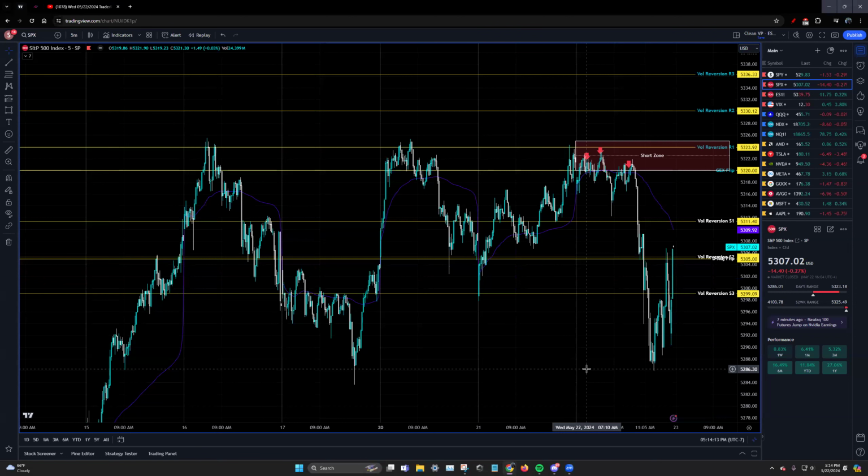This is also negative right here. This is a -1 right here. This is a -1. So it went all through those negative levels. And as we talked about, what does negative exposure act like from yesterday's class? Can anyone give me an answer? Acceleration. Thank you. And this is a picture perfect situation. Not oftentimes you get picture perfect, but after yesterday's class, this was a perfect example of it. Look at how we fell through all those negative GEX levels.